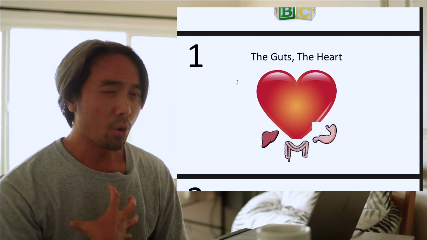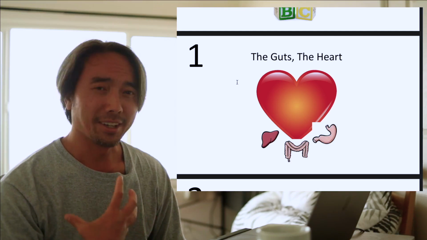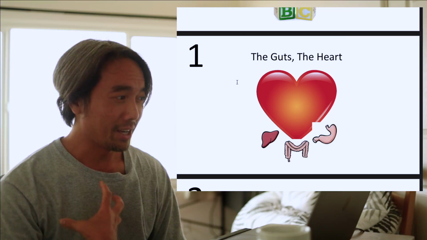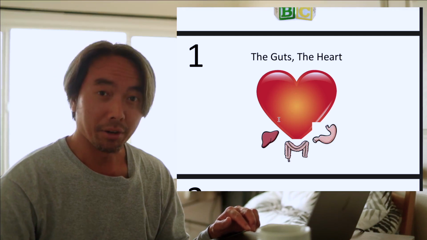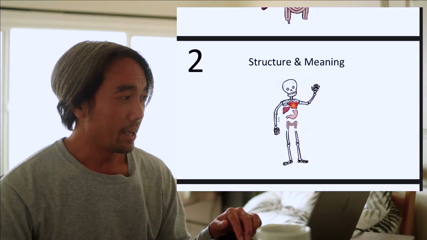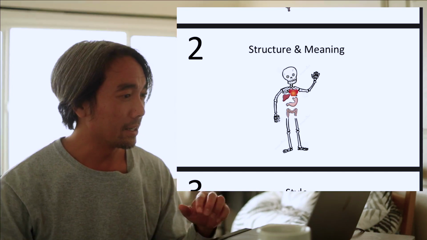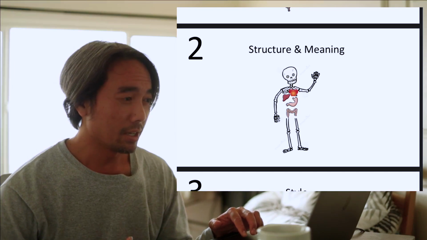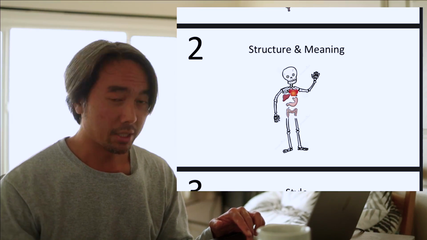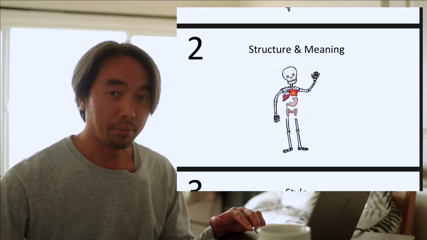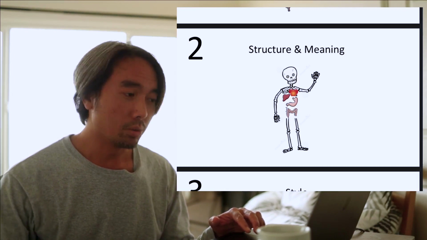At the very core of us, we have what a lot of us call our guts. It's our heart, our organs. This slide right here is showing our guts. Next, how do we build a human being? The next thing we need is a skeleton to give structure to these guts. Because without a skeleton, guts on the ground mean nothing. So we need structure, a skeleton, to give placement to our guts.